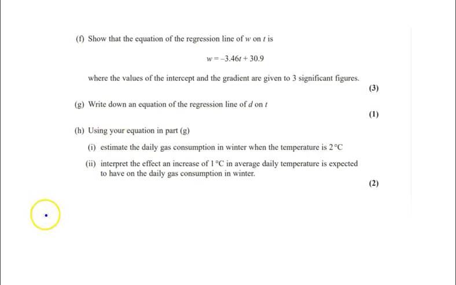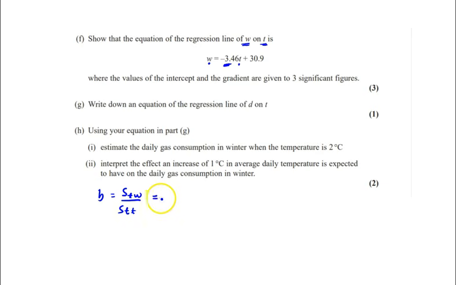Part F is asking us to find the regression line between W and T. This is very simple because they have already given us the equation. So we always start with the b, that's the gradient. Remember, looking at this line, we always start with this one over here. This is going to be the gradient, the b. This is T and W. So the gradient, that's the b, is going to be equal to S_TW over S_TT. This formula is given in the formula booklet.